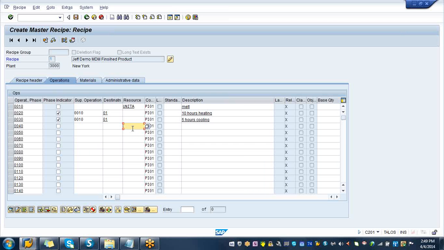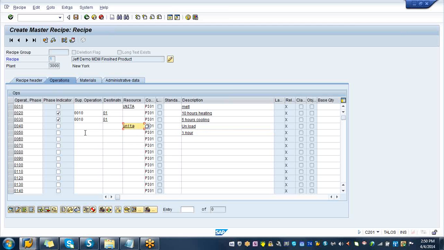Next operation, I'm going to unload the metal from unit A. And how much time does it take to unload it? 1 hour. So from where am I unloading? From here only.